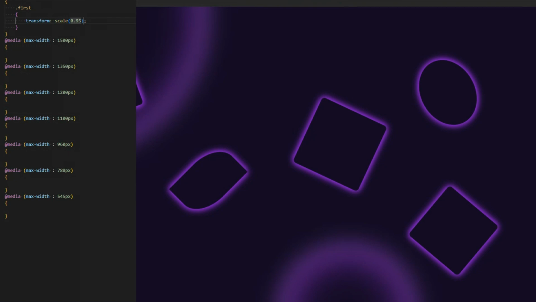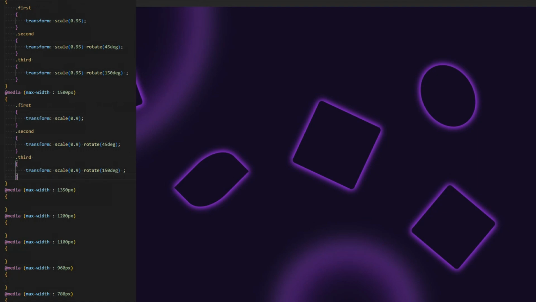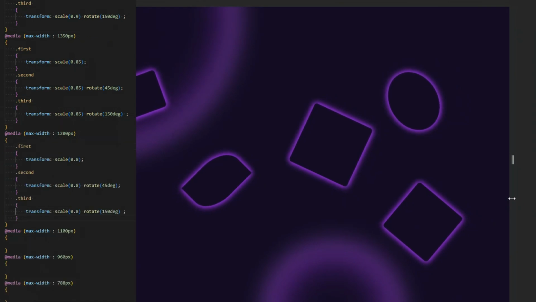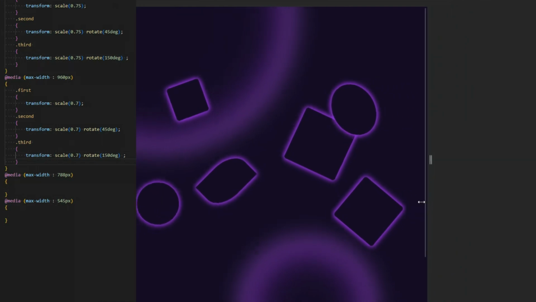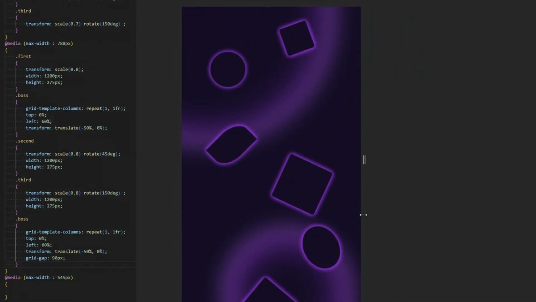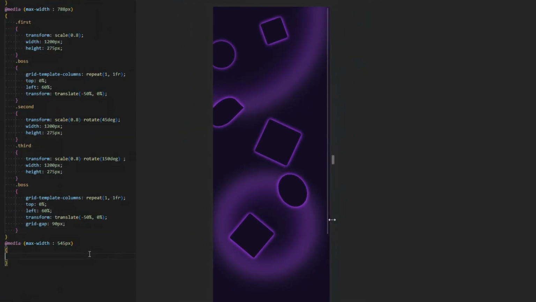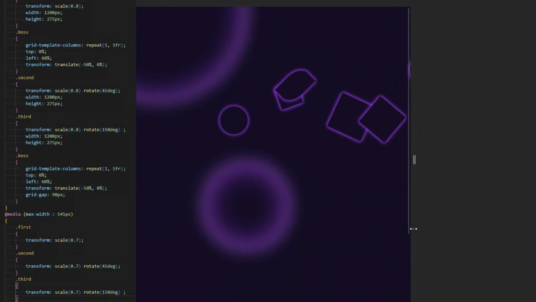And now let me add the second and the third. Now for the next media, you will do the same. Just copy this and paste it. So in this media, let the scale be 0.9. Next media be 0.85, until you reach the phone media, and you scale it just like a width and the height. So in any media of the phone, let the box grid be 1 instead of 3, and my last scale is 0.7. Sometimes it goes to 0.5, but we have a simple website, so it ends at 0.7.